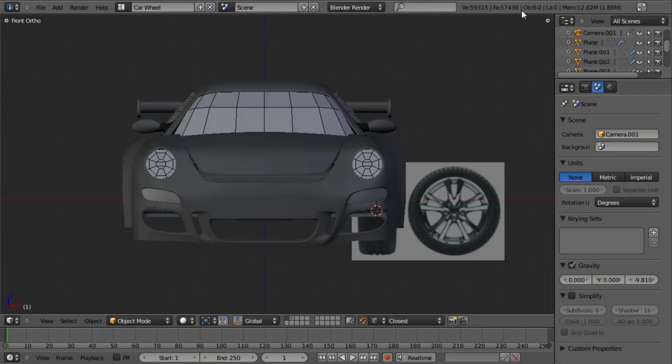My name is Jonathan Williamson, and in this section we're going to go ahead and model the tire and the wheel. Now, a couple of things that I would like to point out before we get started. First and foremost, as you'll have surely noticed already, is that we've switched to Blender 2.5 for this section.